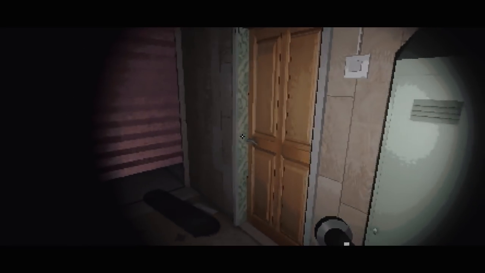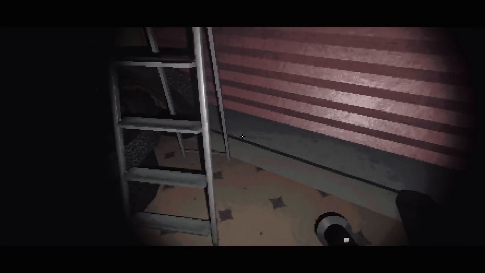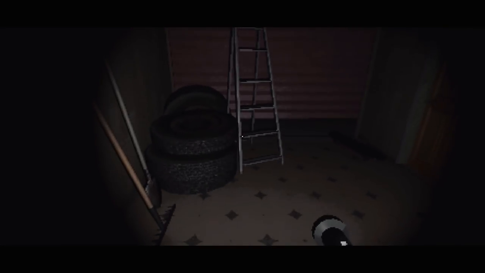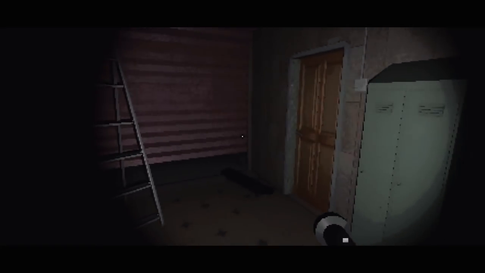Can we leave? I think we might need to leave. What about that? What is that? There is no crouch or anything like that. I can't squeeze under. I can't go prone. Whoa! What was that? What just happened?